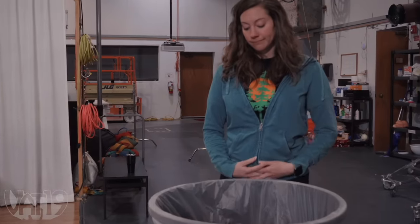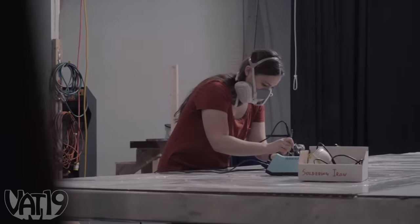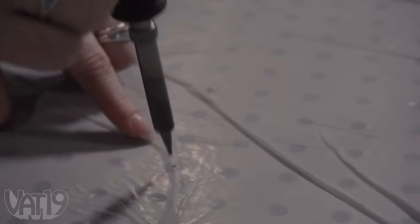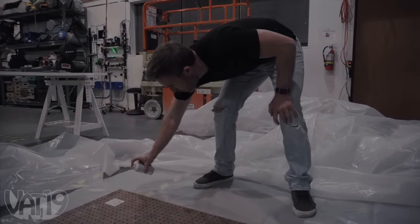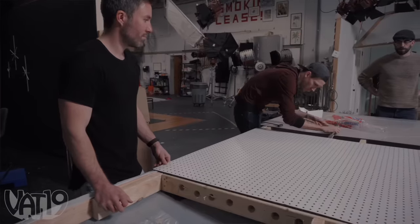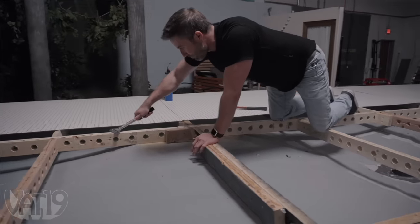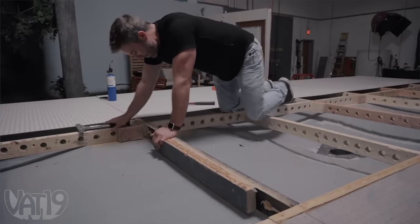2 days! This took us 2 days! I don't know if we have enough hours or manpower to pull this off. We decided to glue the middle panels down, and now we have to take them up. So me and Danny are on top of the table, and we're scraping glue and pulling out nails. And I look at Danny and I say, wouldn't it be funny if one of us fell through this whole thing?